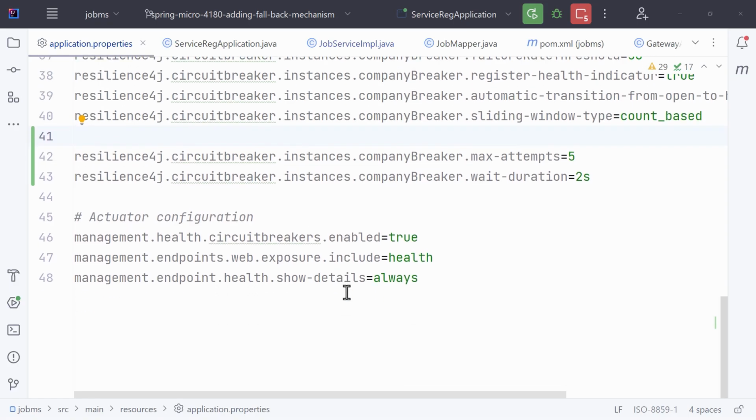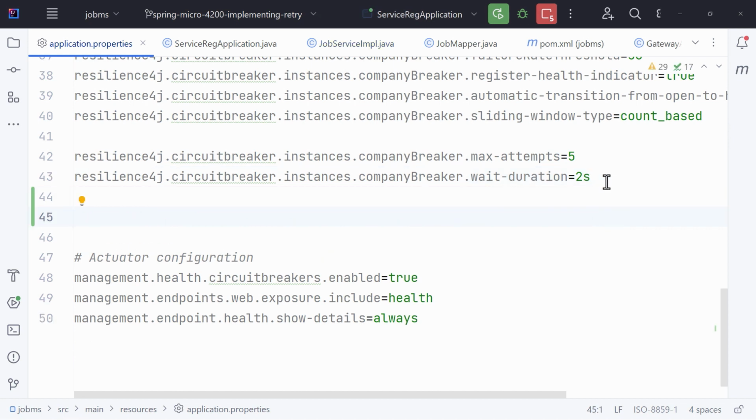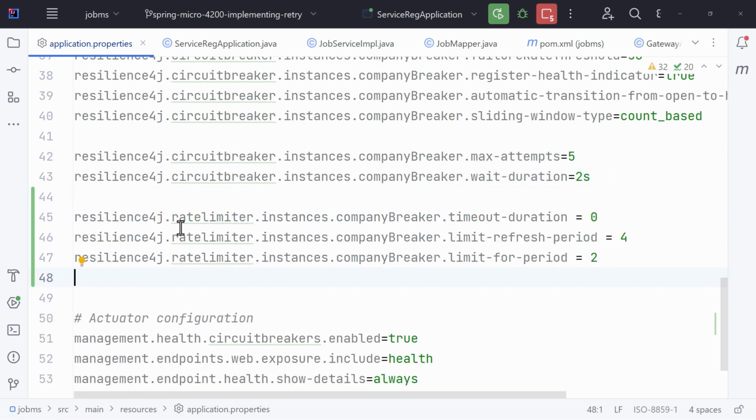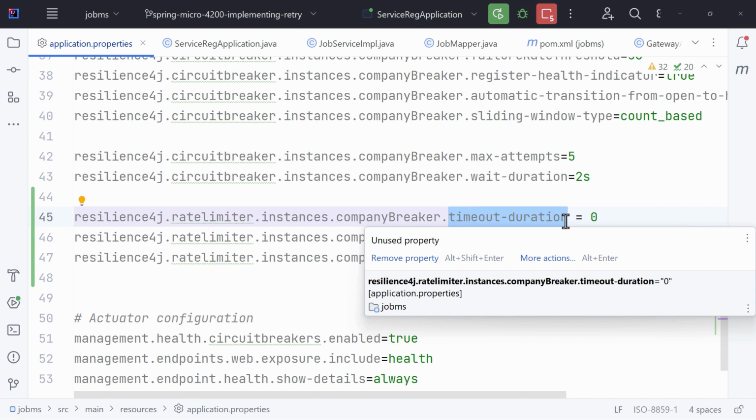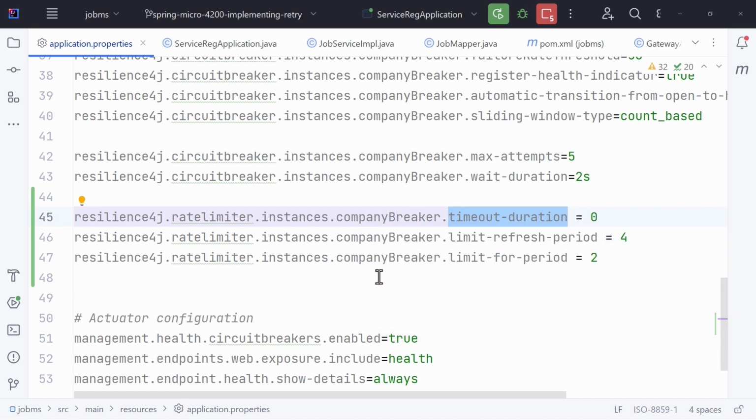So here in IntelliJ, I'm going to paste some values for the rate limiter, which I have already written. So I'm saying resilience4j.ratelimiter.instances, company breaker, and timeout duration I'm specifying as 0. This is the default wait time a thread will wait to acquire permission to run when the limit is reached. So I'm setting it to 0.